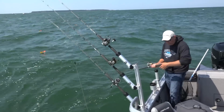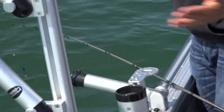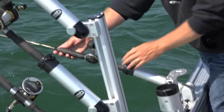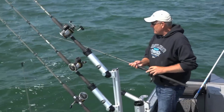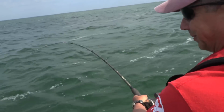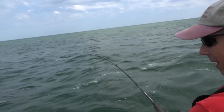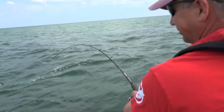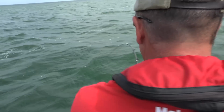This rod holder is fully adjustable. I can put it all the way up for storage, or drop it all the way flat to the water, which is kind of what we're doing today. I'm pulling it up a click just so that the rod doesn't tip into the water with a big wave. But that adjustability is critical when you're out here on the water. You could do it with a different set, but this makes it so that you never get your tips tangled together. You never have issues with your rods, especially when the boat's tossing and turning with waves like we have today.